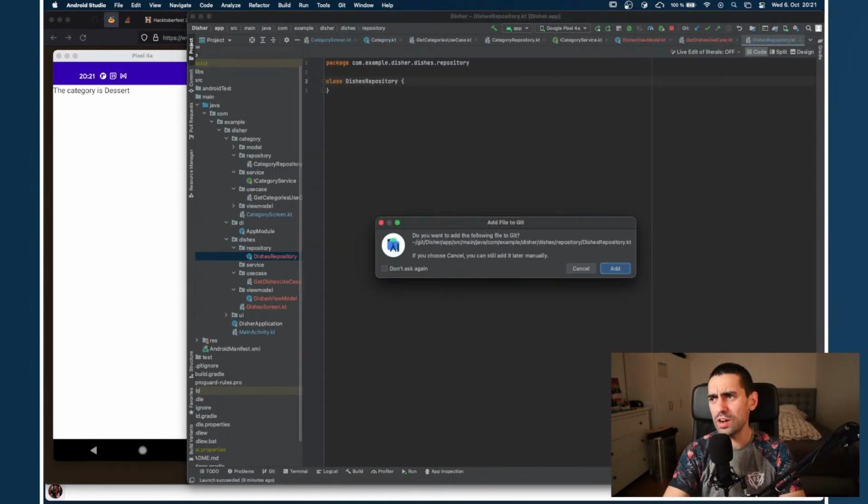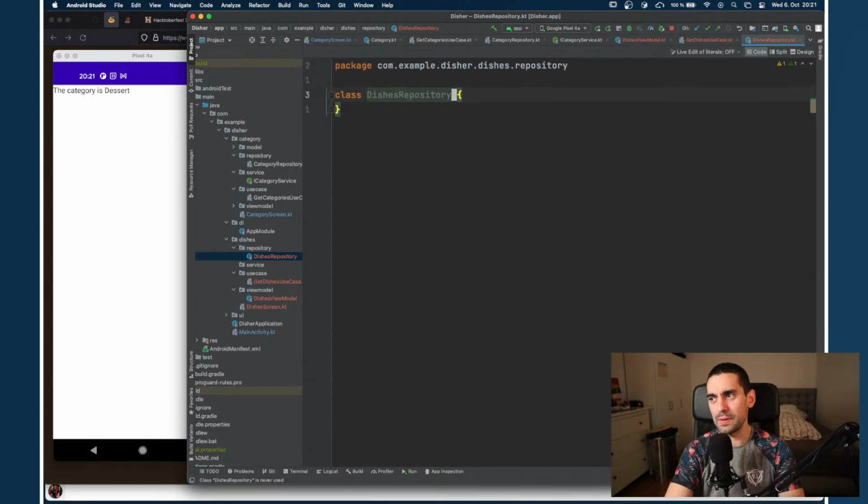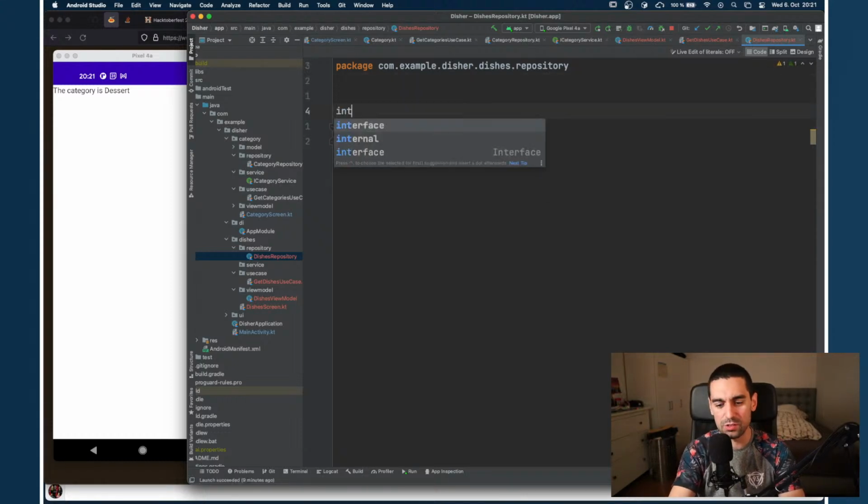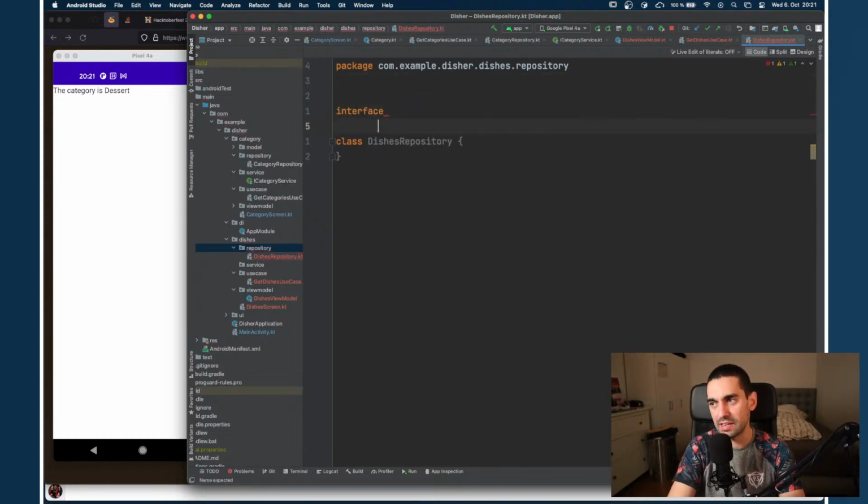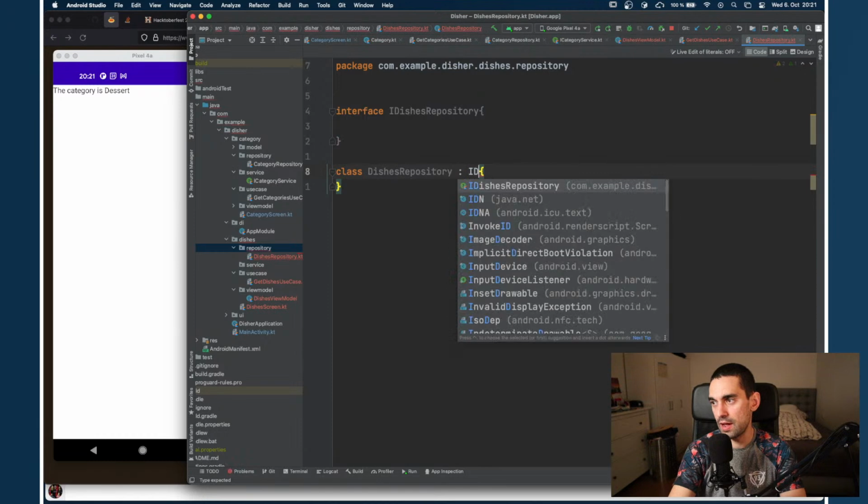Repository. Let me just get the same sort of naming convention, category repository. So this is going to be called dishes repository. And again, you might have a question about how I'm deciding to structure this. Maybe the dishes and categories could be its own repository. It could be like food repository. This is all really just down to preference and how you want to split things up. This means it's going to be super, super testable, which I'll probably never do. Right, IDishesRepository. This class is going to extend from IDishesRepository.